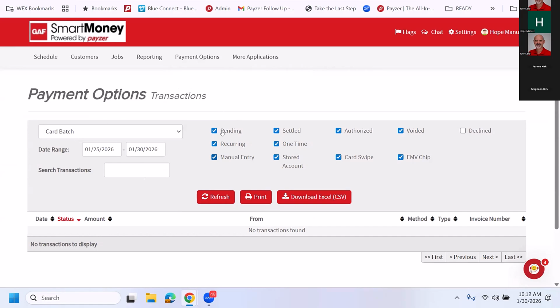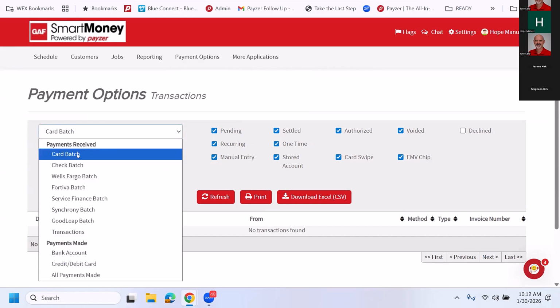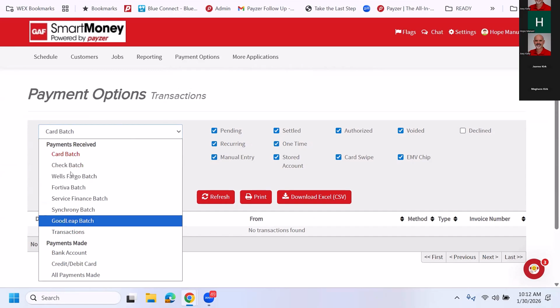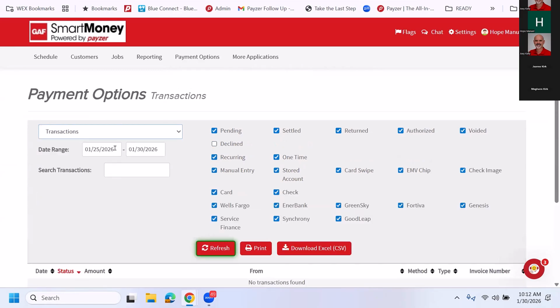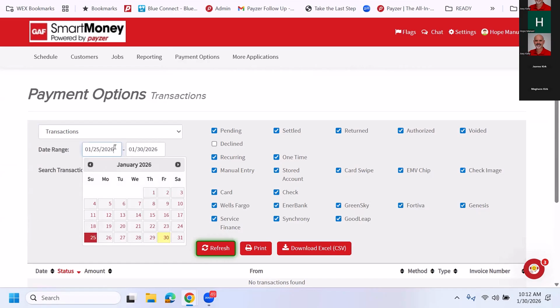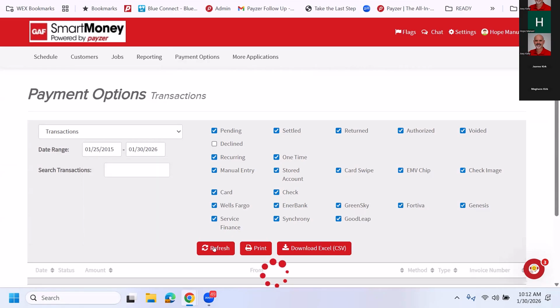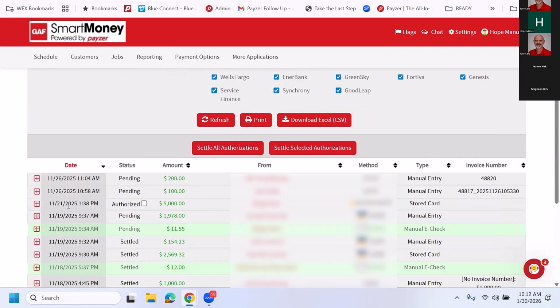You can look at different date ranges, day, week, month, however you want to look at the money coming into your business. And you can see, depending on what products you're signed up for, you can break it down by different types of batches, or you can see all the money that's coming in a day. So, right from here, for example, we could pull up today. I'm going to pretend because this is a test system, but we can see here, if we pretend that this is January 30th, these would be our pending transactions right now.